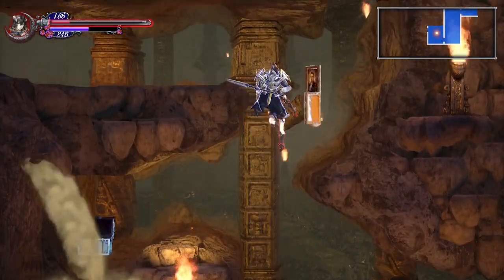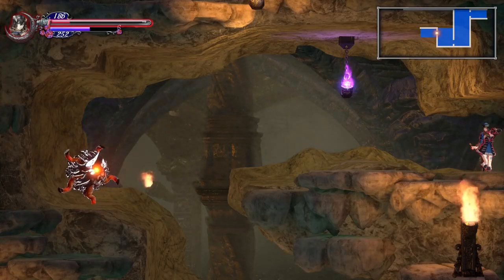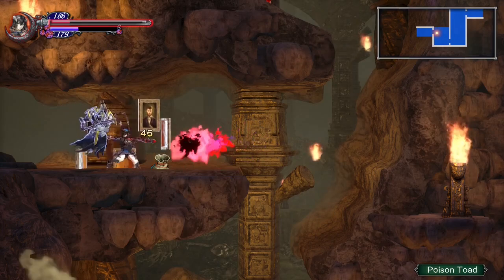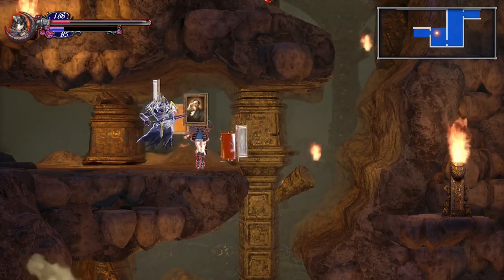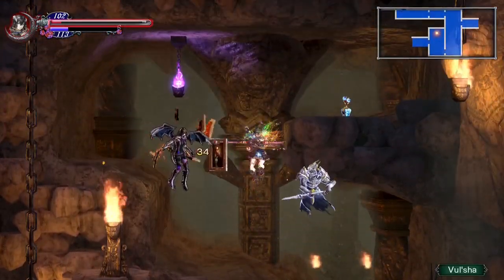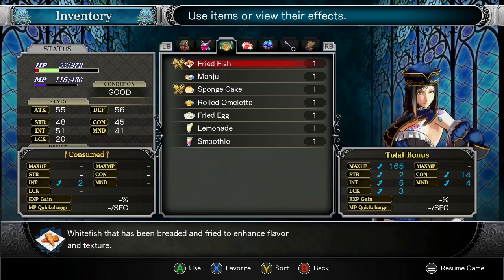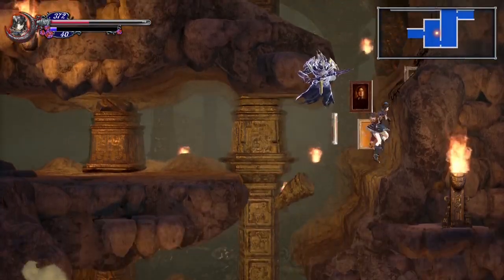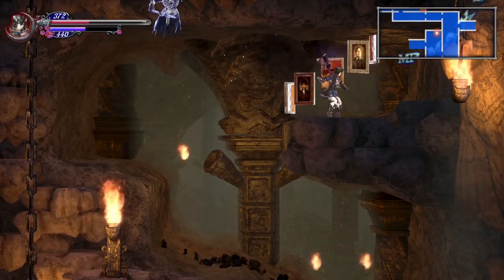There's a door here. Come on, ledge. This isn't a save room. Enemies can just die. Oh, there's a demon type thing. Oh, we're really hurt. Get the last of that fried fish. Arise, myself and my shadow! An MP max up.